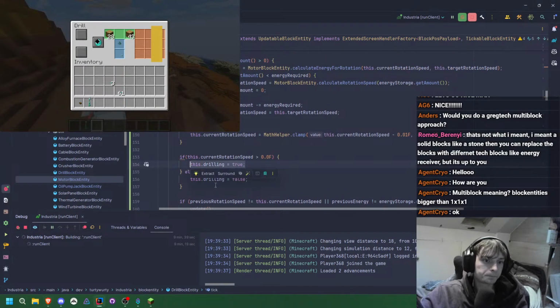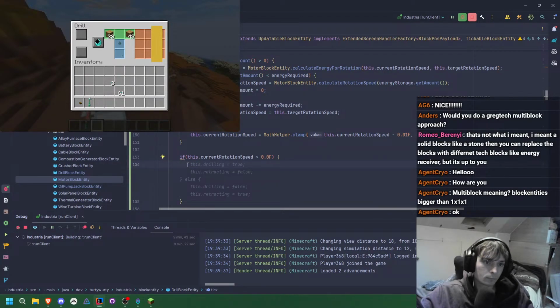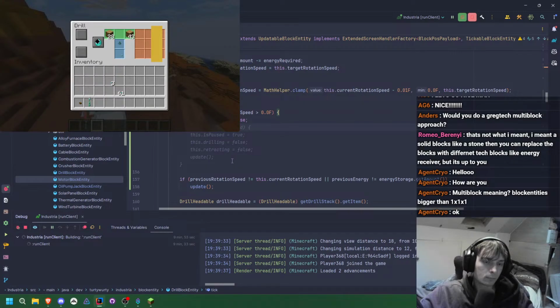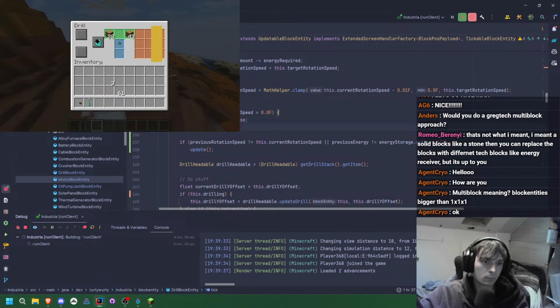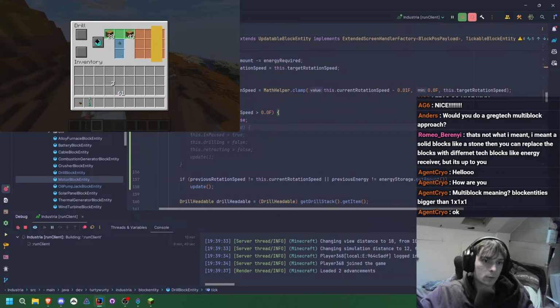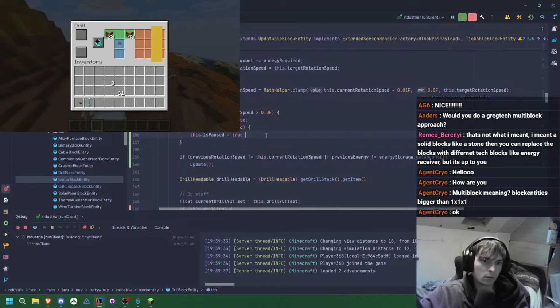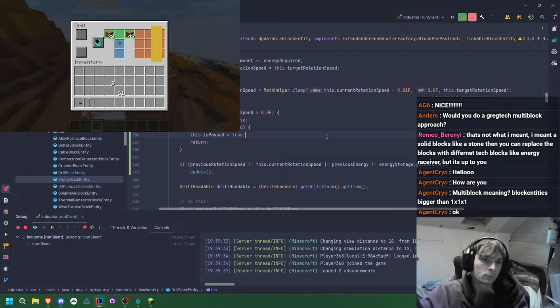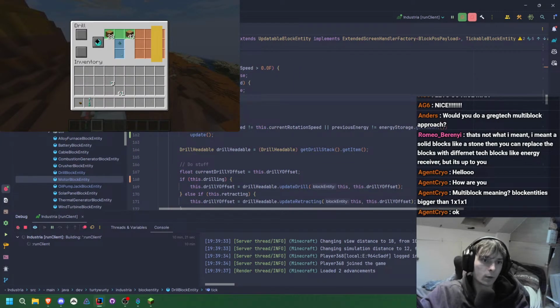So basically here, I can say this dot is paused will be equal to false. Else if it's not paused, then paused is true. No. I just want to return. I want to update, and then I want to return. I think.